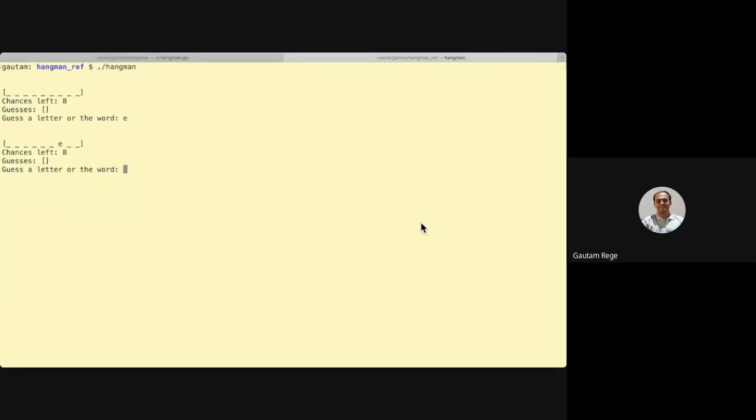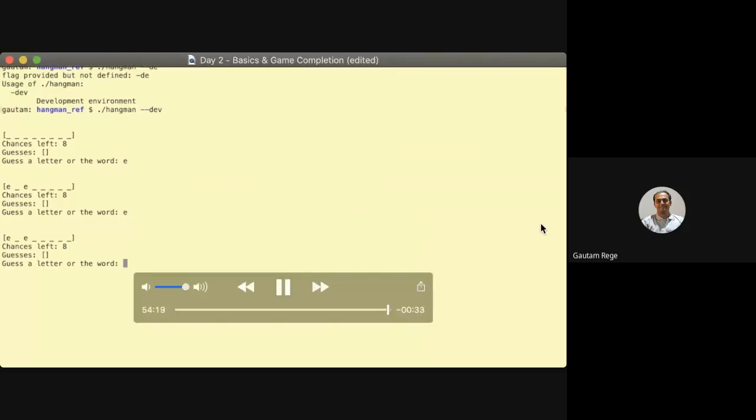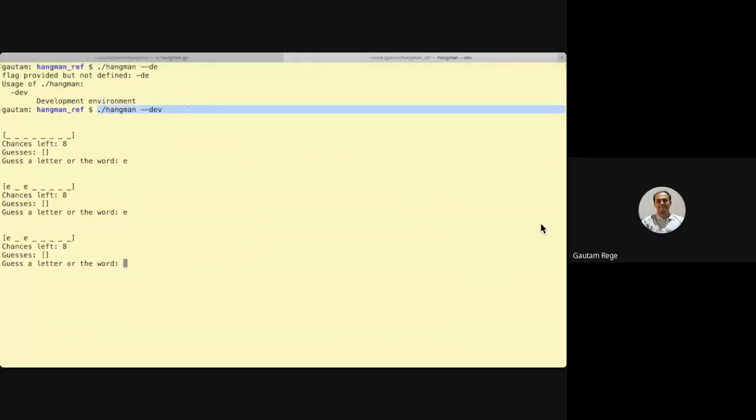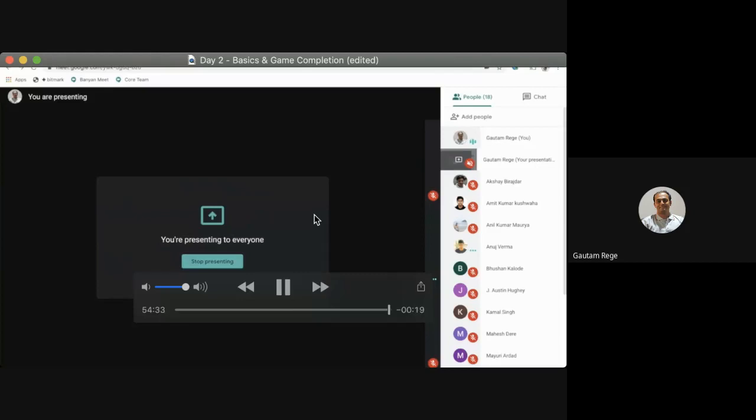So we'll learn how to do an HTTP call tomorrow. Also, if I have to run this program like this, I need to also run in test mode. Dev. This will be my elephant so that I can test my code. So we learn how to work with flags. We will learn how to use HTTP call and get the word and integrate the entire program. It will start looking much better. Then I'll see you all tomorrow, same time, 4 p.m.